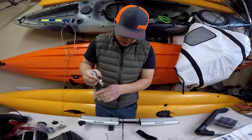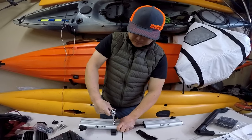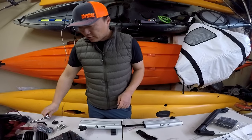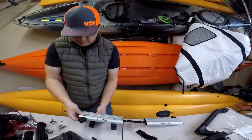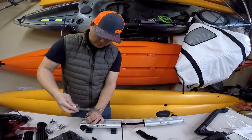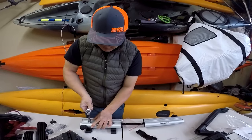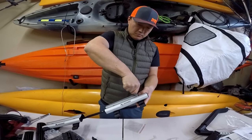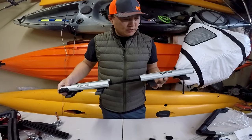And I'm going to be using a 10 millimeter socket. Make it nice and snug. And I'm going to repeat this three more times here. Okay, that part is done. All right, the second one is done as well.